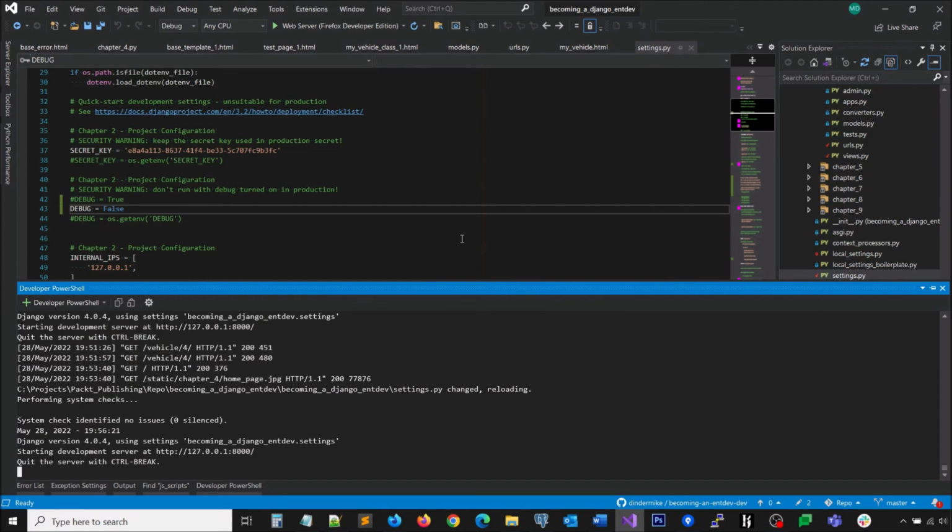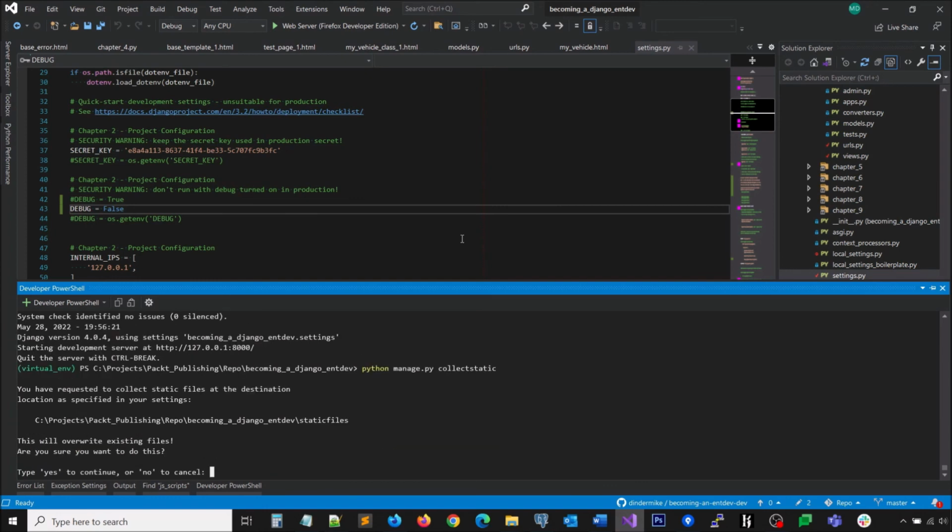And also, when debug is false, we have to run our python manage.py collectstatic command in order to collect all the static files that exist within our project and bring them into a folder where now it's as if we're running on a production environment, but locally. It's going to prompt you asking yes or no. Yes, I want to proceed.